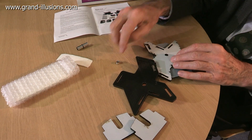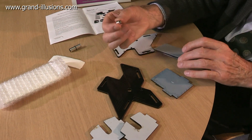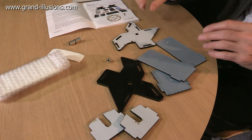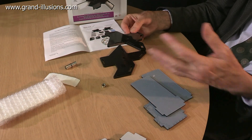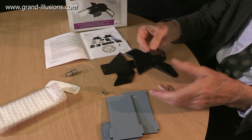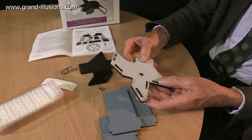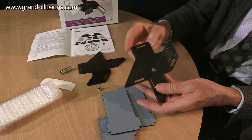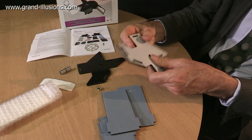One little thing you've got to watch you don't lose is this thing here, although it's not actually vital. It's a tiny little device for putting onto a tripod, if you want to. You put it on the base, and the other thing sits on the tripod, rather than in your hands. So two of these are base pieces — there's the top and bottom of the base, and the other pieces all go around them. Now to protect them when they come out of the factory, they've been given a covering here. There's a protective foil here, which is very obvious, but would you believe that's also a protective foil? You can hardly see it.